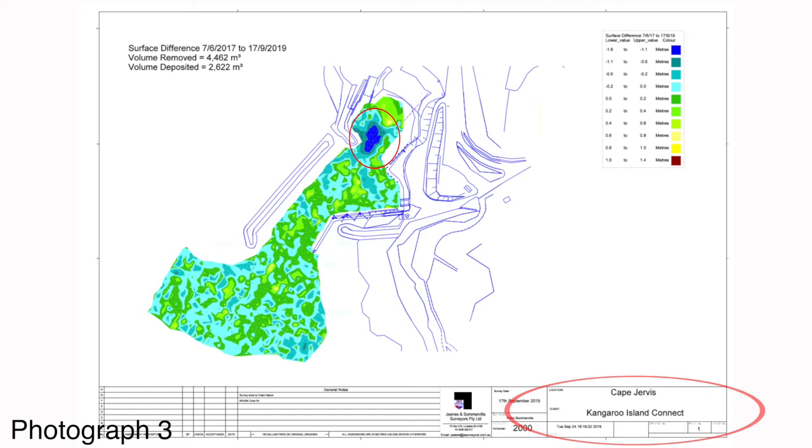That area is filling up again because the cutting where the blue arrow is is only 0.6 metres. The turning basin under the SeaLink boats is five metres deep and it's almost impossible, unless there's a lot of water in the turning basin, for the rack — which is the weed and sand — to get out of the cutting basin unless it's been opened up to somewhere near the depth of the turning basin. And you can see the obvious place for any silt stirred up by the SeaLink boats is to fill up the area we dredged.